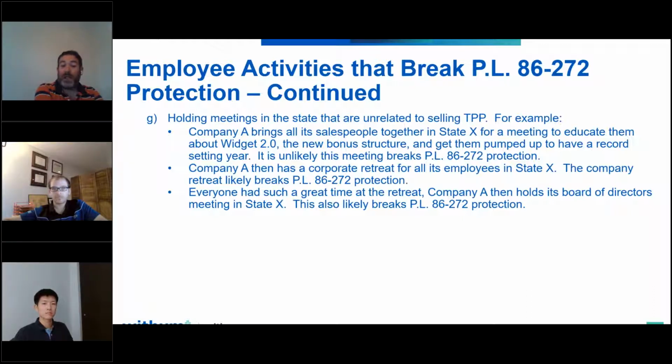Well, okay, that's great. That meeting is probably protected under 86272. But then they realize they really like this location so much, everyone has such a great time, they decide to have a corporate retreat for all their employees in state X. Well, okay, 86272 ended right there. But then they go even further and say, oh, wow, the retreat was such a success, we'll have our board meetings there. Well, again, that's going to end your 86272 protection.